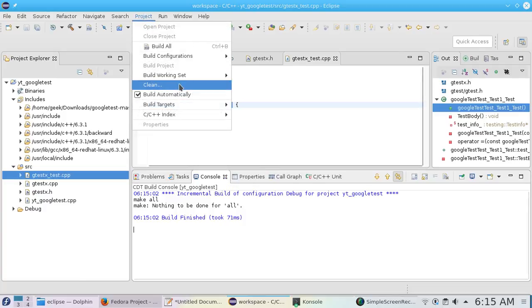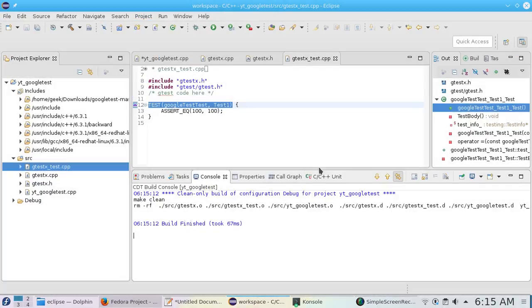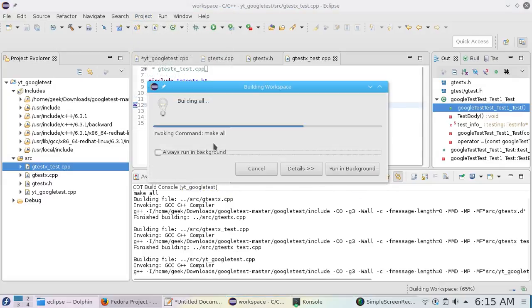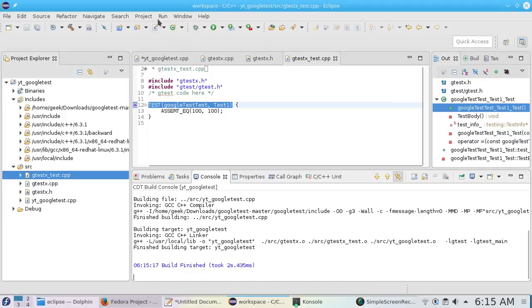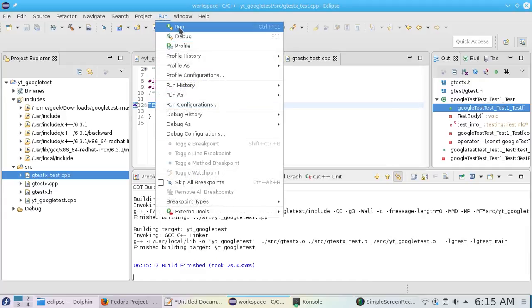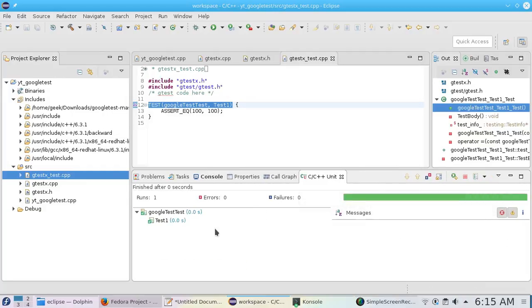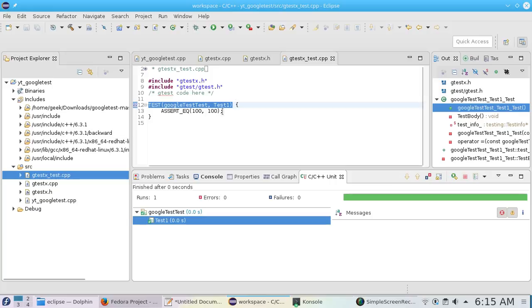So let's clean this up first. Okay, and then build everything again, and now we need to run this thing. Okay, and we ran it, and this test is successful.